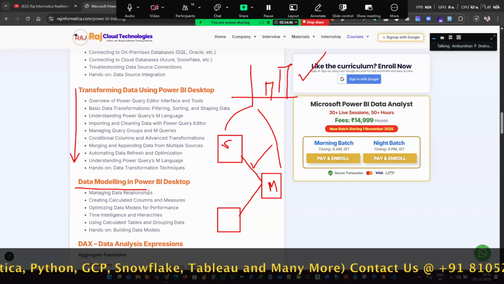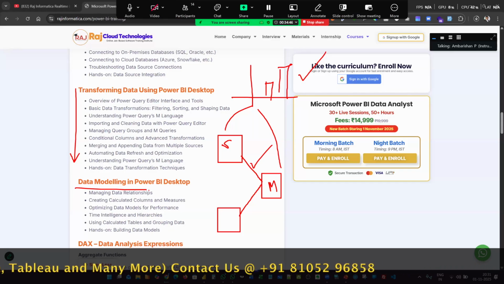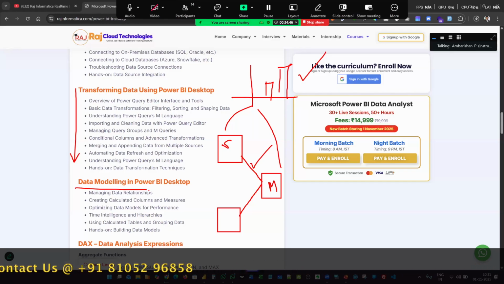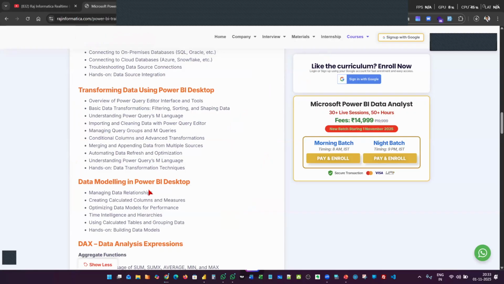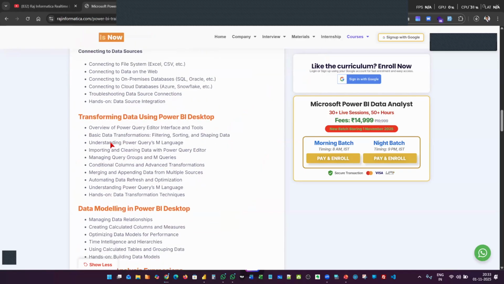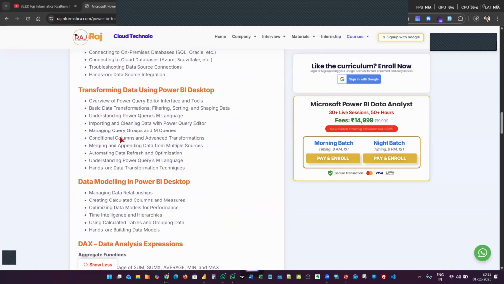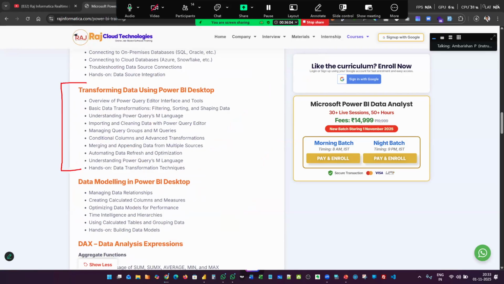So we'll talk about how to model your data, how to connect these dots together, and then make it one big single source, to use for the visualization phase that comes later. So this is how we proceed with it. I have tried and tested these methods in the past few years, and this is the best approach that works. This is the best way of working with your data. Even today, when starting with my report or anything of that sort, I usually look at connecting to the data source. I see if there are any anomalies with the data. I transform the data. Yes, that's the next best thing that you can do.